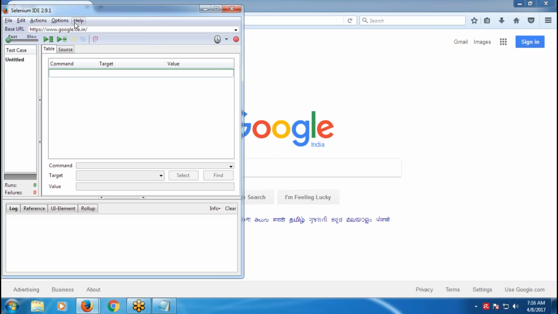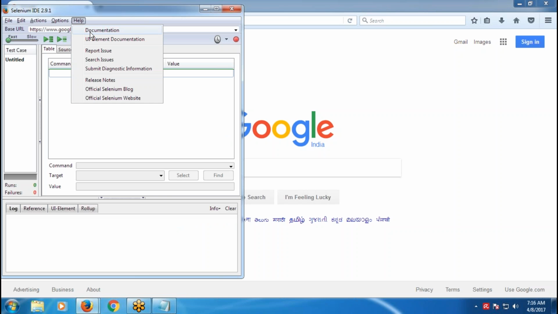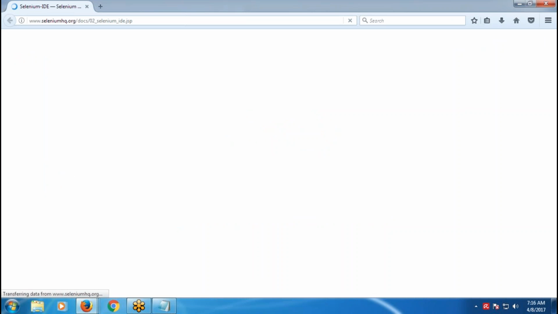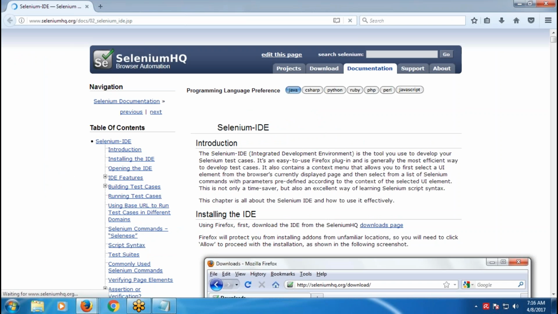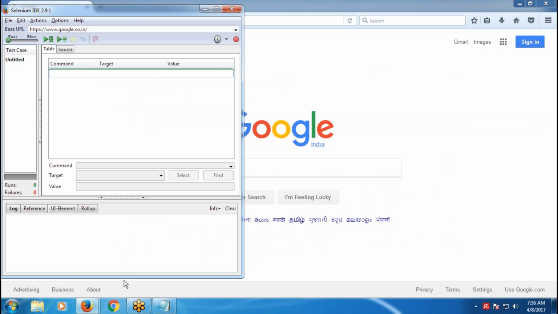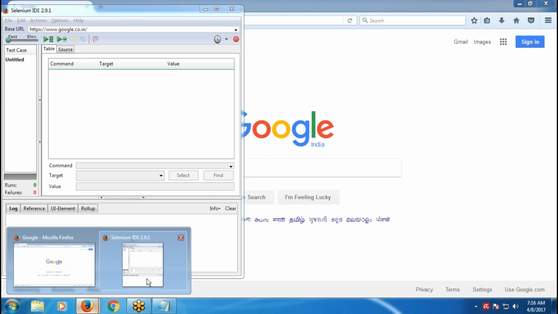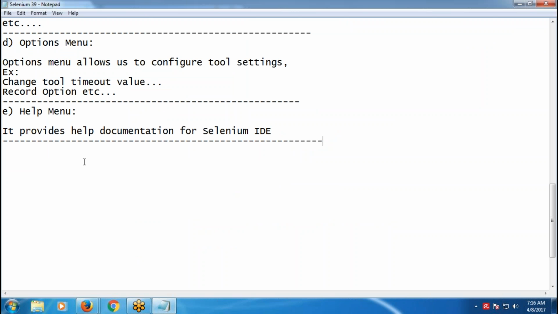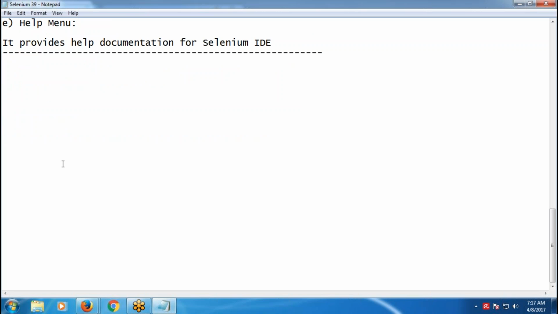Click this help documentation. What happened? It is redirecting to the web. Selenium IDE page in seleniumhq.org. Not providing in local. Okay, it is just a lightweight plugin. Okay. This is about Selenium IDE menus.